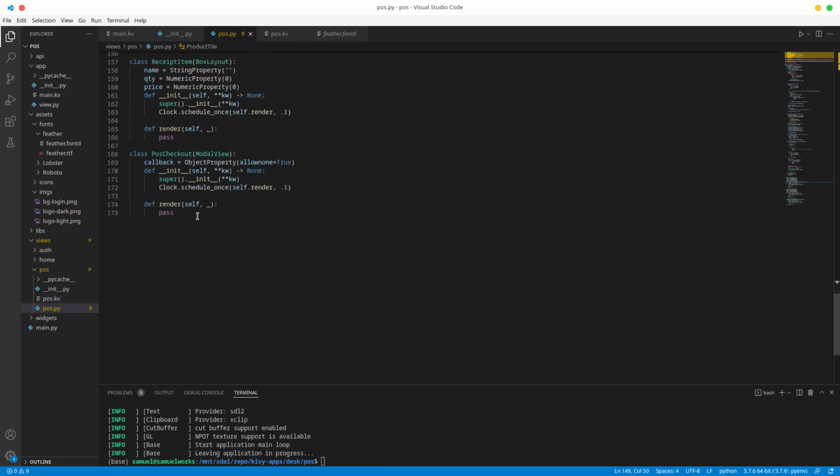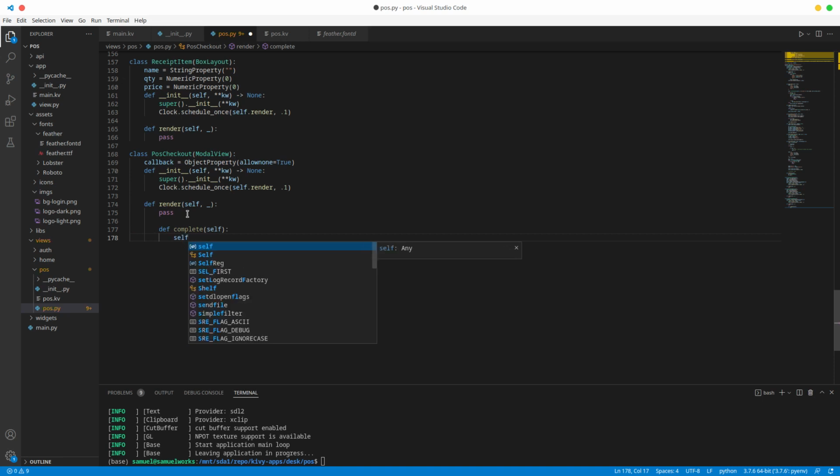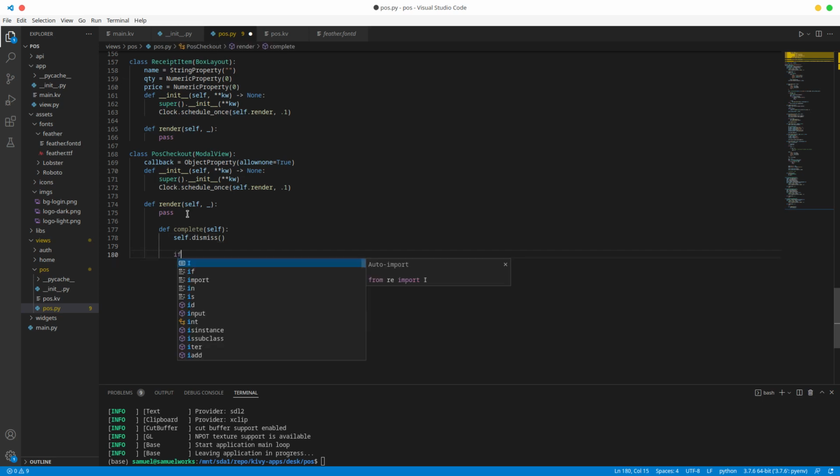Let's create this complete function really quickly. Going down to here, we are just going to do complete. First we definitely want to dismiss, so self.dismiss. Then we're going to say if self.callback, which basically means a function was tied to us clicking complete.